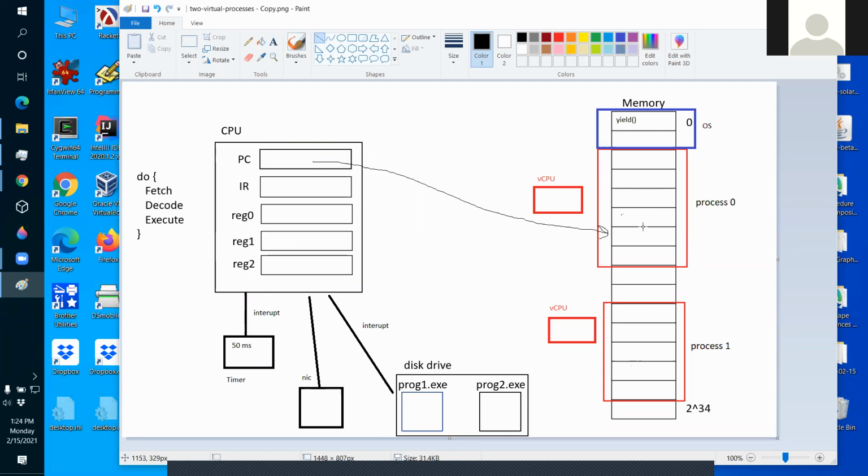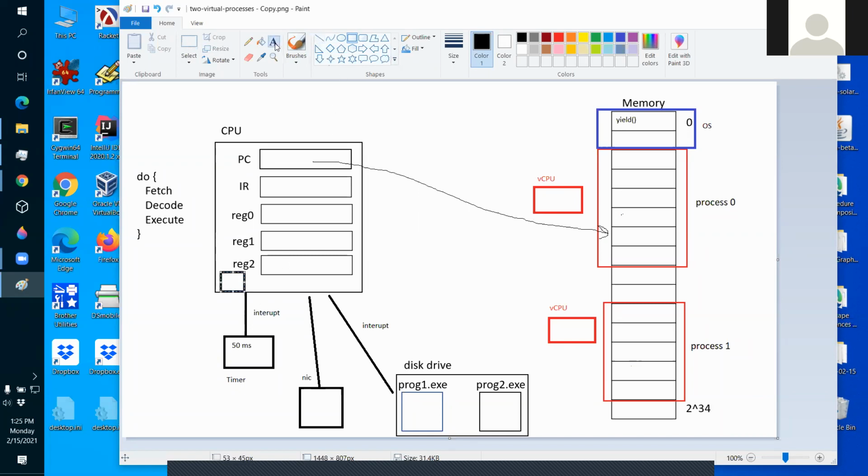Okay? All right. So there's got to be more hardware in the CPU that somehow solves this problem of actually creating the virtual CPU. Here's what we're going to do. We add another little piece to this puzzle. I'm going to put a little box in here, inside the CPU.